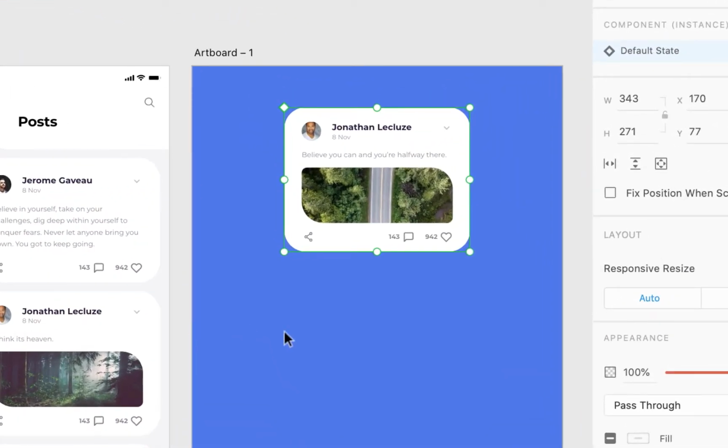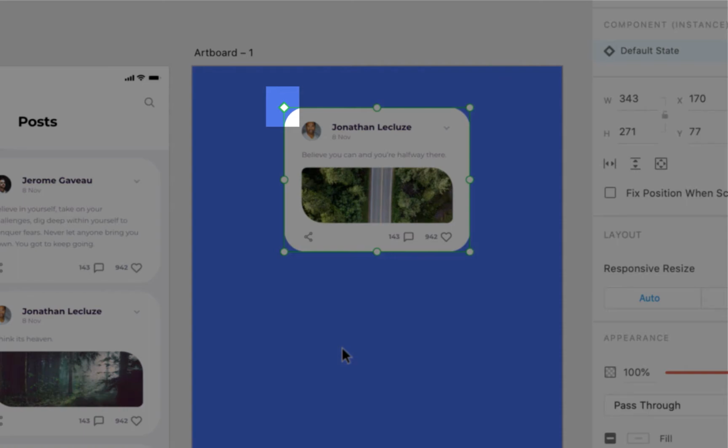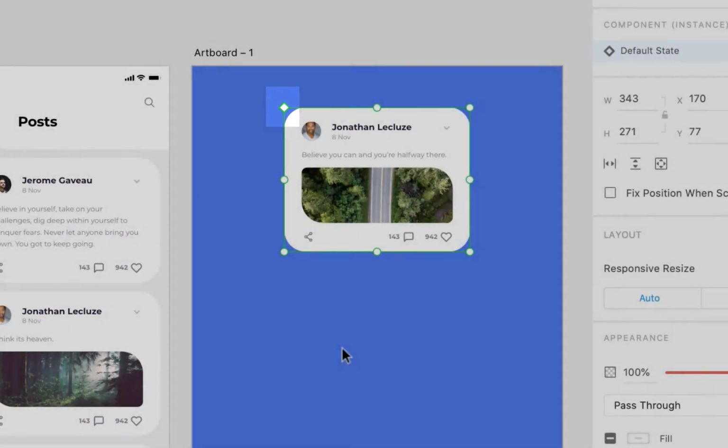So right now our component is selected on the canvas, and as you can see, we have a green decoration around it instead of blue, which we had almost for every element, and we have those handles around it in order to resize our shape. But something catches the eye here. We have this diamond shape thing here on the top left of our selected components, and we haven't had that before.